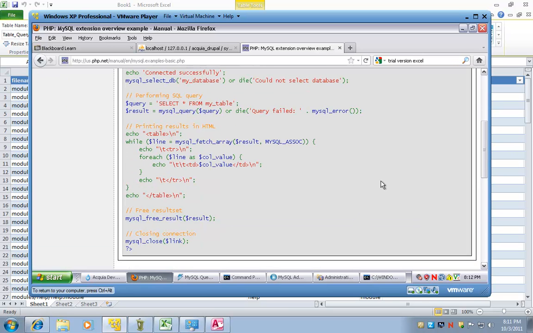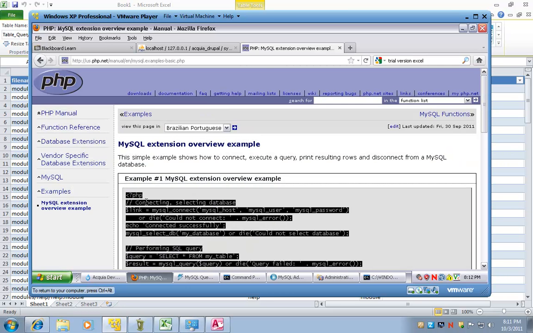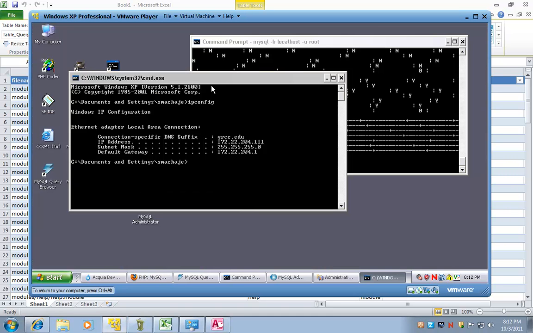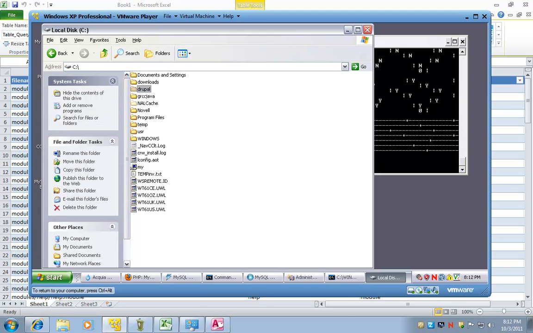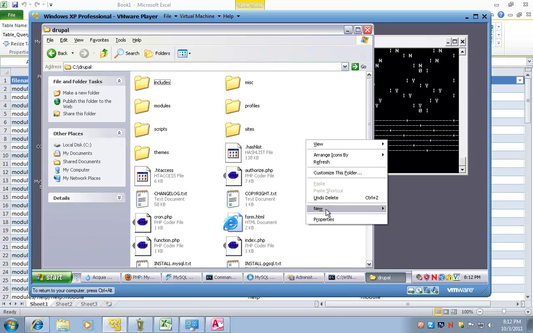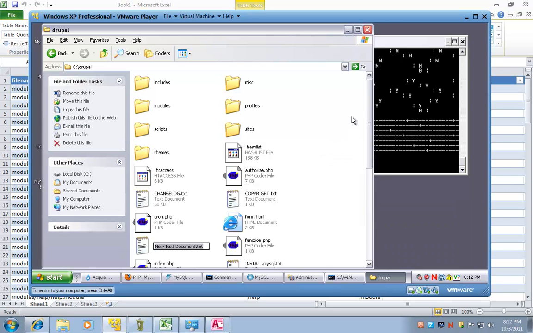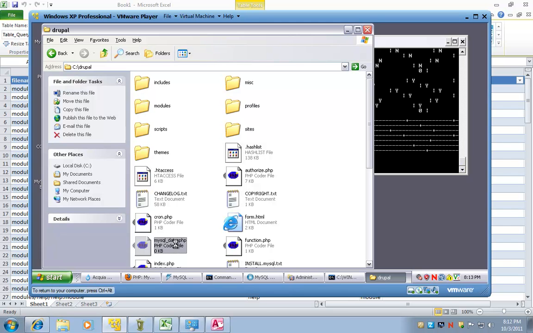What I will do is I'll take the example, copy paste it, and I'll show you how it works. Then I'll limit it only to the very bare bones of what is required. I'll copy this example from the manual, and as we did in previous labs, we need to go to the Drupal site and we need to create a file. Here the file will be called, I'm just picking the name, MySQL data.php. Now it's a PHP file.